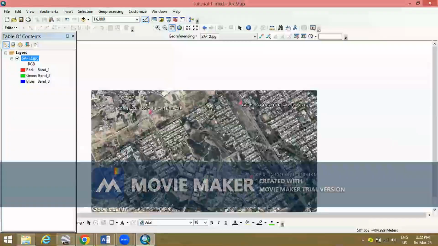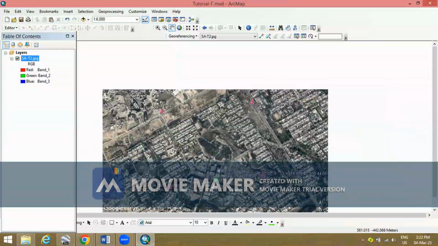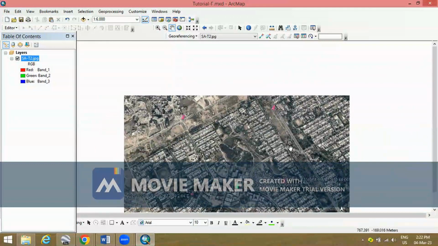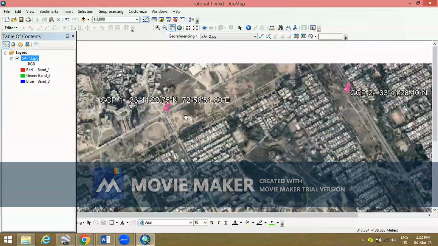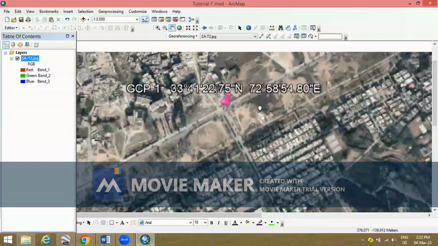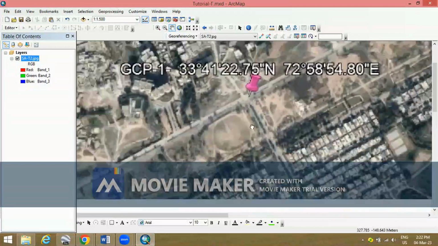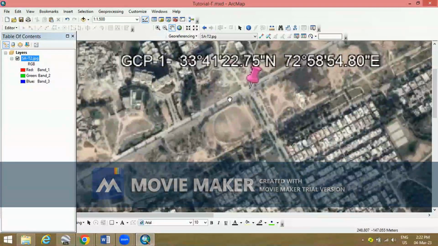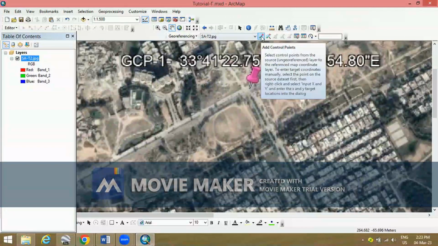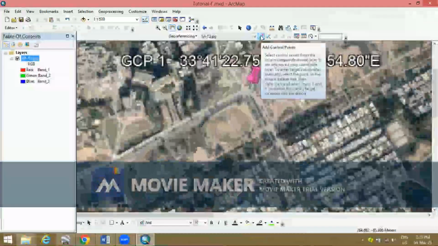You can see the green color of the add placement mark. You can use these 3 coordinates, 1, 2, 3, and you can use 4. It is also your choice on which coordinates you will perform the georeferencing. First, you have to clear this window, or these coordinates on the top of the screen, so that you can easily see these coordinates when you enter the add control points dialog box.